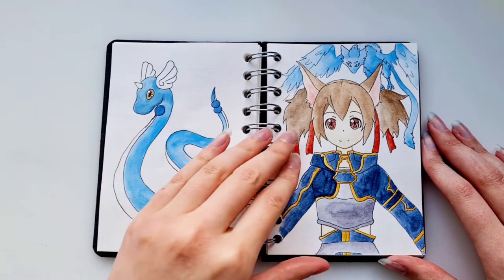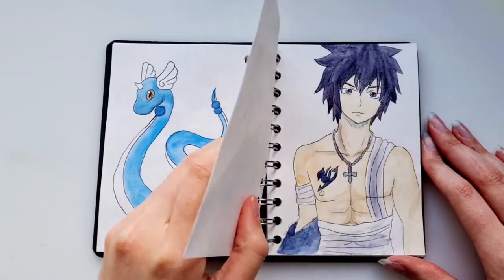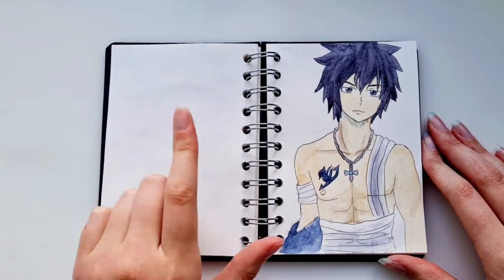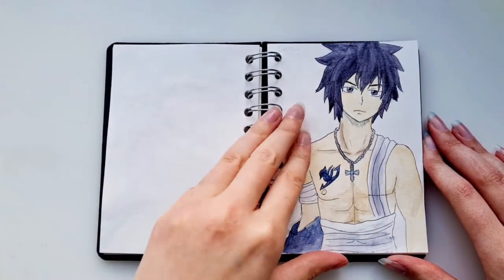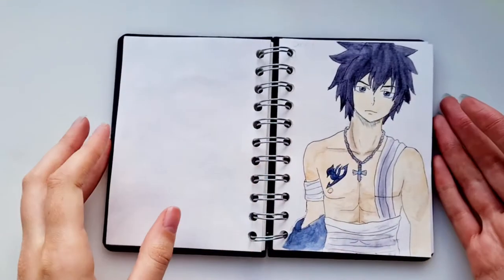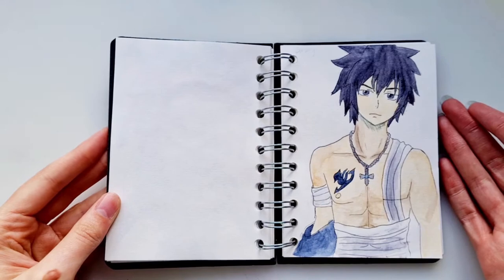I kind of stopped after this and I made Gray from Fairy Tail, but I never actually added the Pokemon next to him, so I thought, why not add the Pokemon on, and obviously the rest of the pages are all blank, and I could continue and finish the sketchbook.